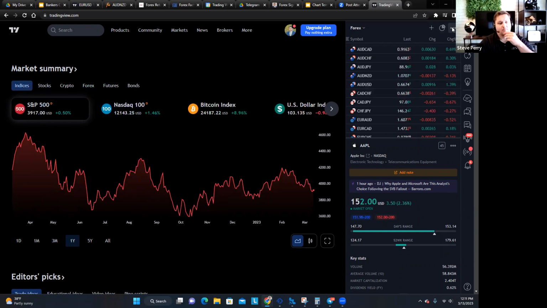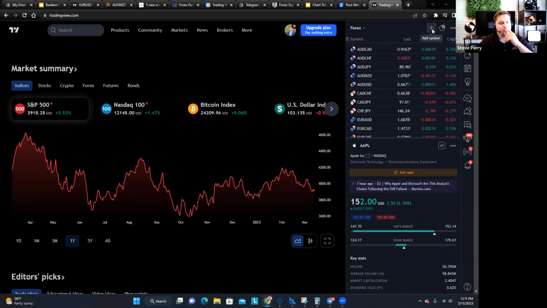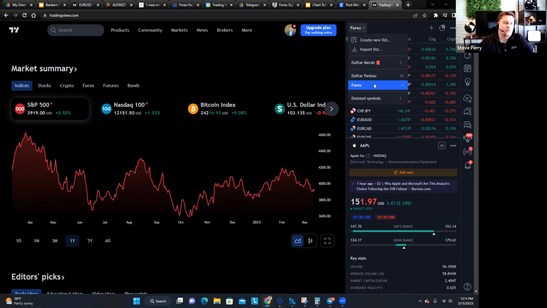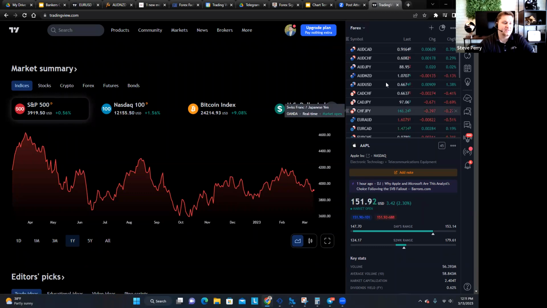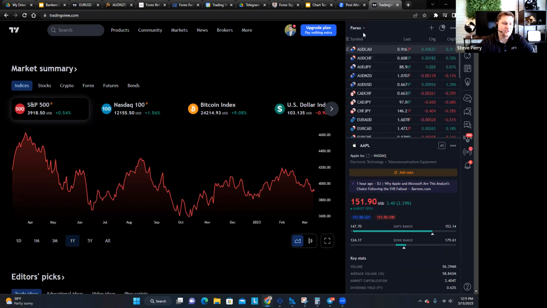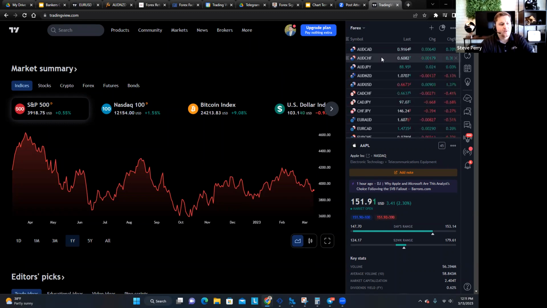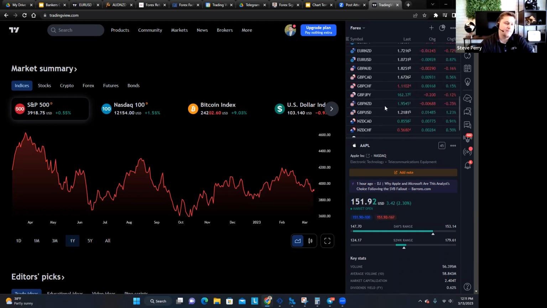But when you just click, you can move around between each one. I have a watch list up here. You can create your own watch list. Yeah, you can come up here and add a symbol. I created one just called Forex. You can create a new list and you can add things to it. And if you hit this plus button, you can add a symbol to your watch list, which is kind of nice. I just have all the majors. All the majors are here, and there's 28 different currency pairs that I'm looking at, and they're all here, right? So I just trade the majors, okay?